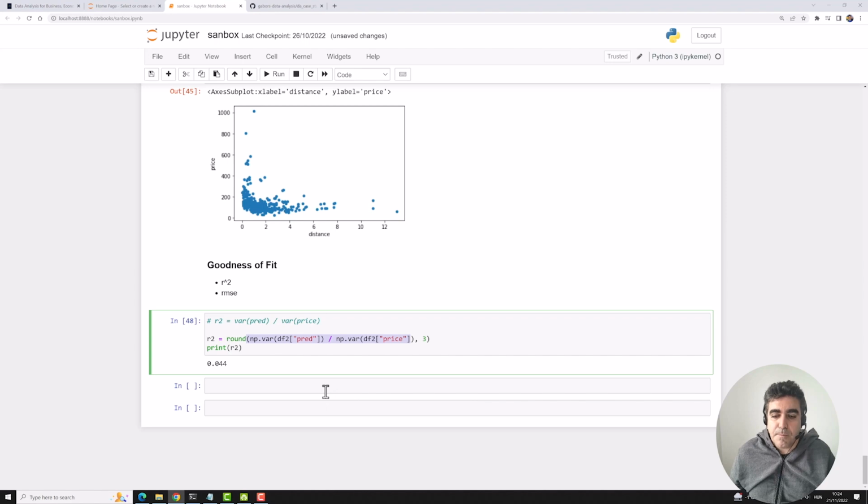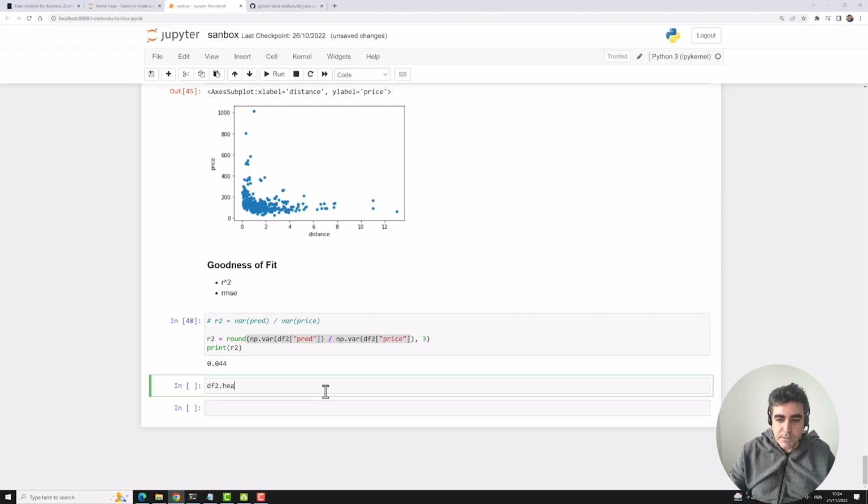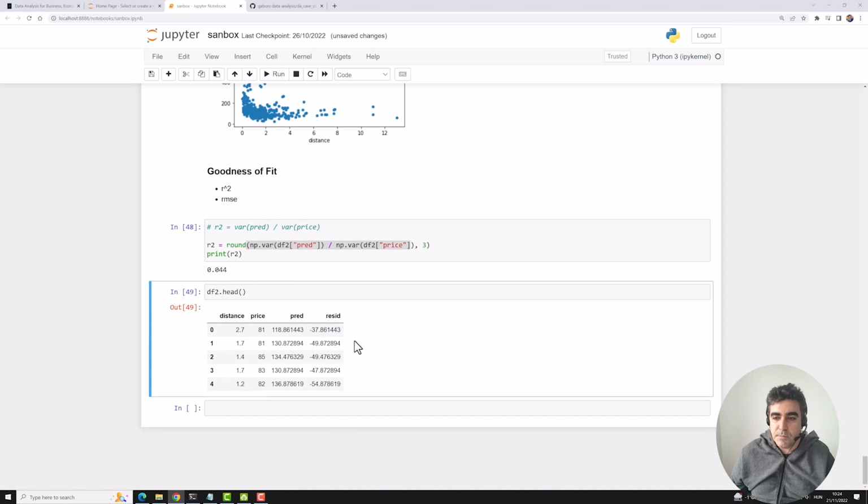It is the best line, if you will, that minimizes the errors, right? And we can also say that it is the square root of the sum of residuals squared, something like that. That may be a bit confusing, but let's formulate it. Let's also compute RMSE by hand in our data. It is df2. By the way, I just want to print the head of df2, just to remember what it was.